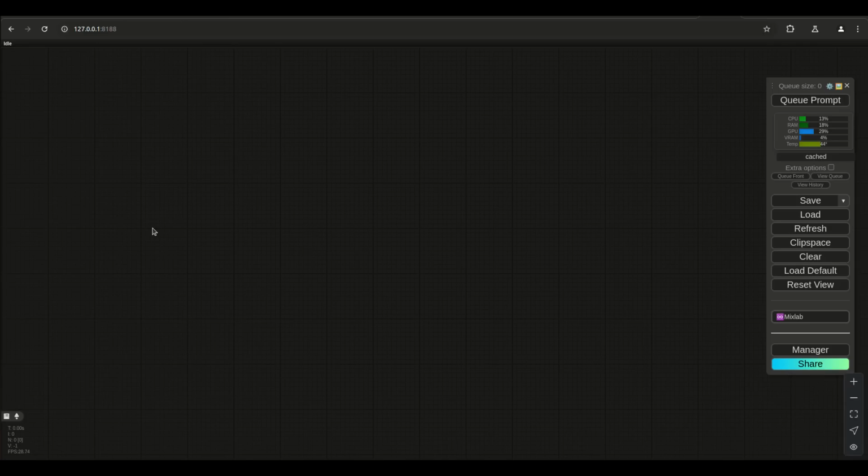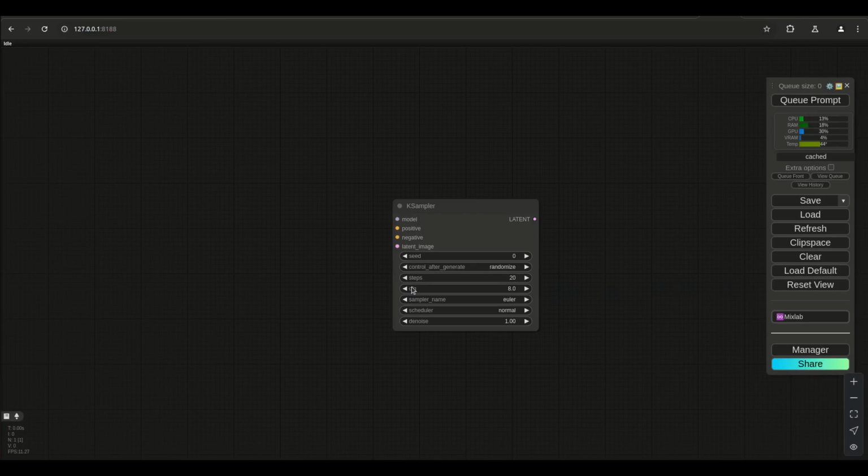And something we didn't really go over, but maybe just briefly, the DW preprocessor, which allows us to create human type poses and structures, which we're going to use this time, because now we're going to talk about one specific idea or concept that would require us to try to use all these things together.